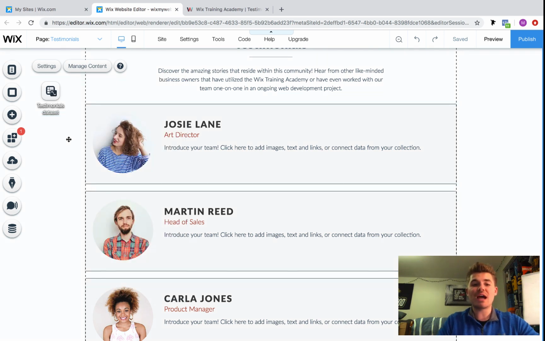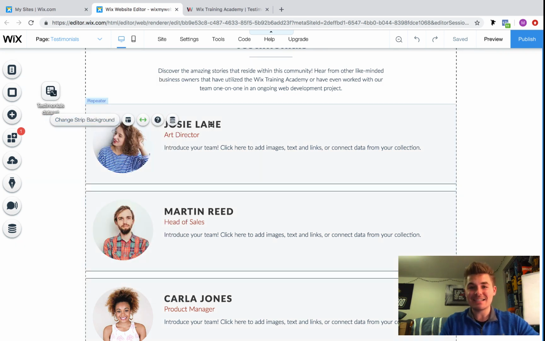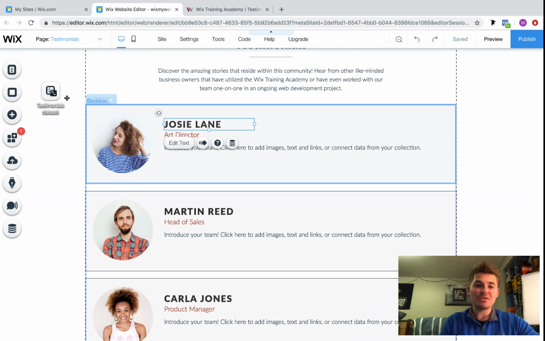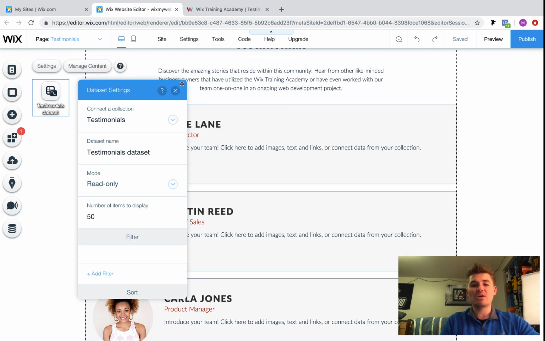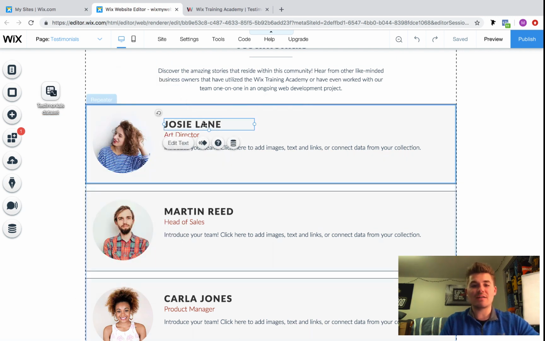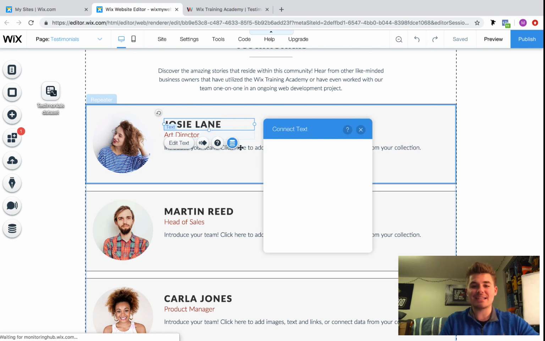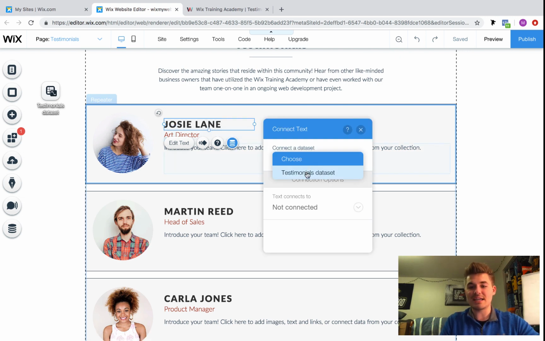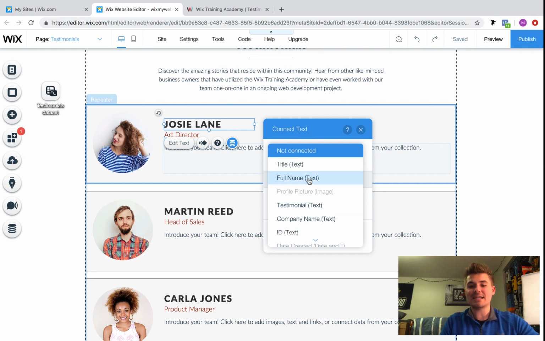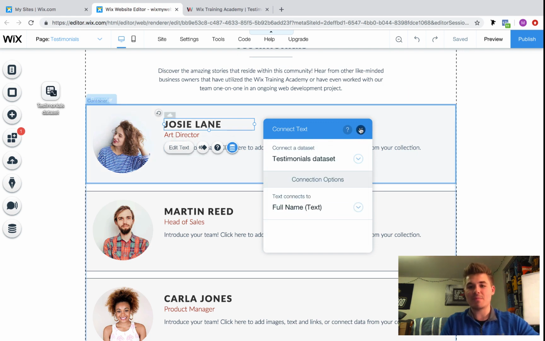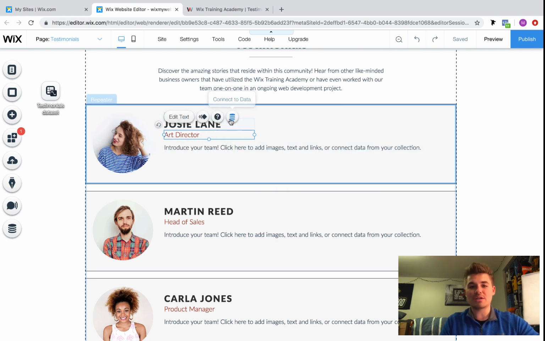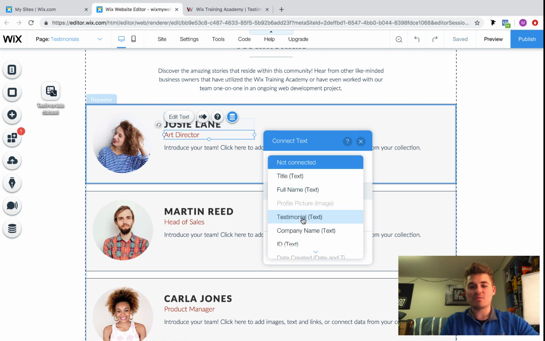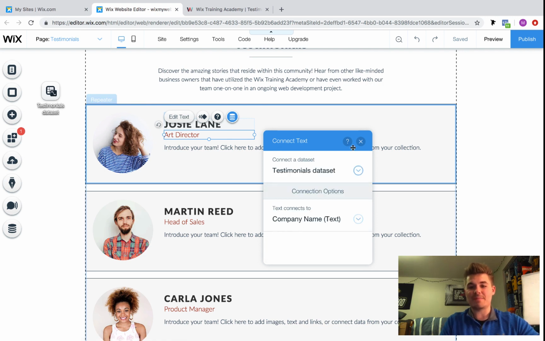What we have to do now is connect the data that's going to be displayed right here to this data set. To do that, we'll click on this text icon, click connect to data, choose the testimonials data set, and text connects to full name. Come back here, we'll come to art director, connect to data, then text connects to company name.